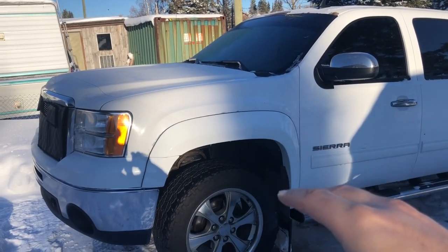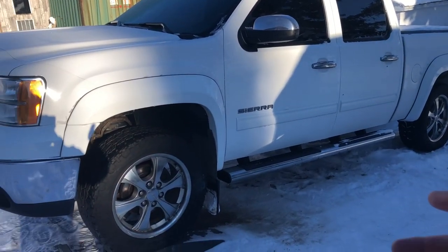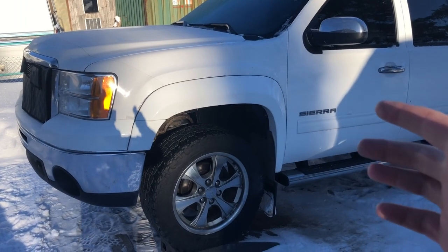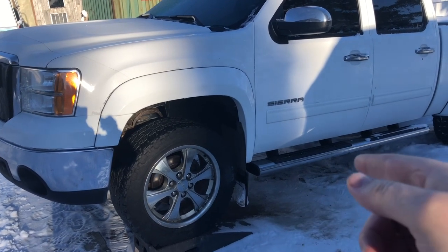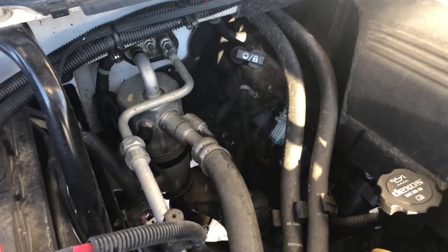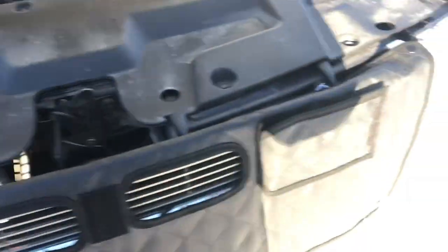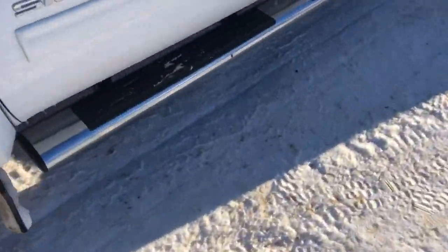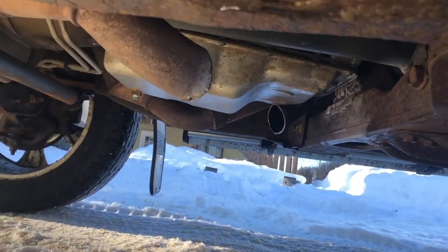All the transmission fluid is in — put a good amount in there. Going to roll the truck backwards, fire it up, and check the levels while the truck is in neutral, so I'm going to get someone to come give me a hand with that. This might be loud — running open headers on one side. Just got the old engine burning off some transmission fluid that built up on the exhaust manifold. It's not as loud as I thought it was going to be. So far no leaks out the transmission pan.